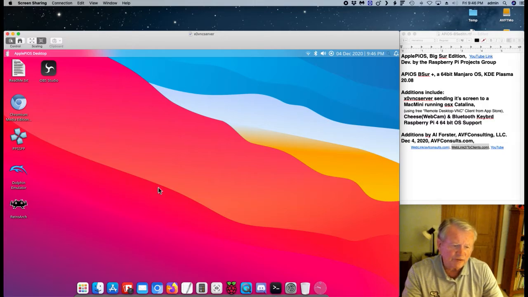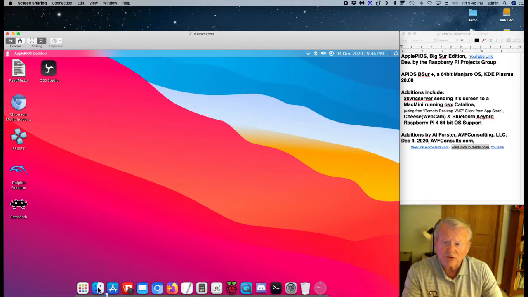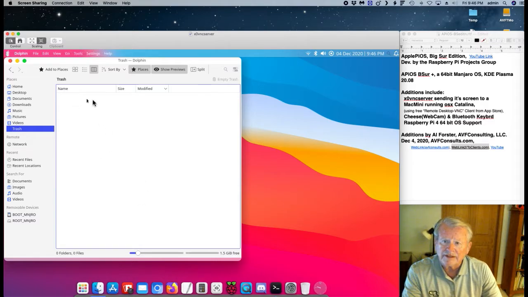The password for this is APiOS, all lowercase, no spaces between the words. And Dolphin is used to bring up the filing system.